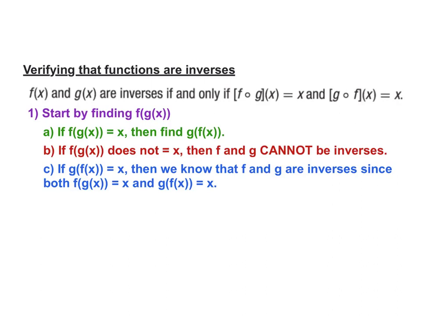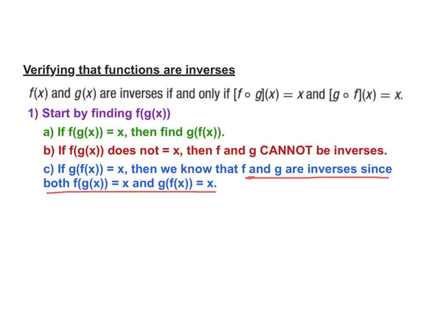Okay, now what's going to be important here is on your quiz and on your test, when you get to the problem that says verify the functions are inverses, you do all your work, f of g of x, you show it equals x, g of f of x, you show it equals x. You will have to write this. We know that f and g are inverses since both f of g of x and g of f of x equal x. So, I know that's a lot of seemingly math mumbo jumbo.